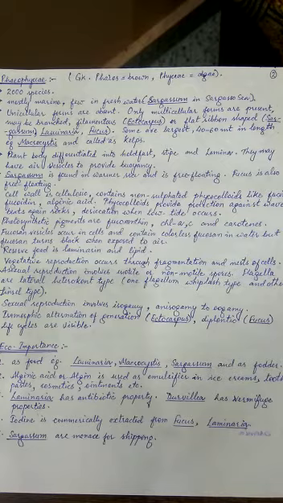Now their photosynthetic pigments are fucoxanthin, chlorophyll A, chlorophyll C. So you can see one thing here, chlorophyll A is common to brown algae as well as green algae. That's why we call chlorophyll A the universal photosynthetic pigment. And then there are carotenes also. Fucosan vesicles occur in the cell as well. They contain the colorless fucosan in water, but these turn black when they are exposed to the air. Reserve food is in the form of laminarin and lipids. So their food is not in the form of starch. They store their food in the form of lipids and laminarin.